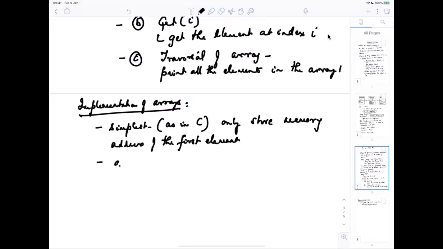A stricter implementation also stores size to avoid overruns.